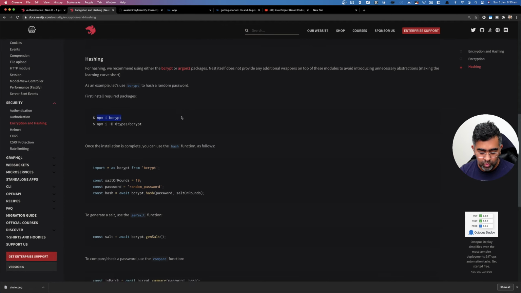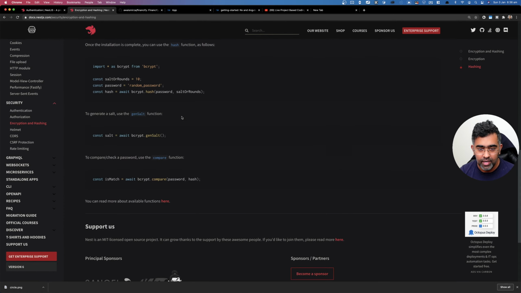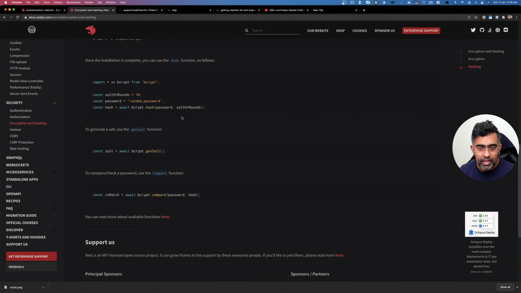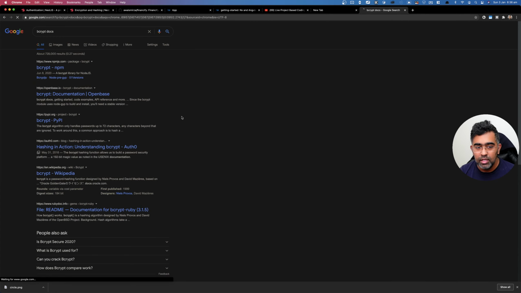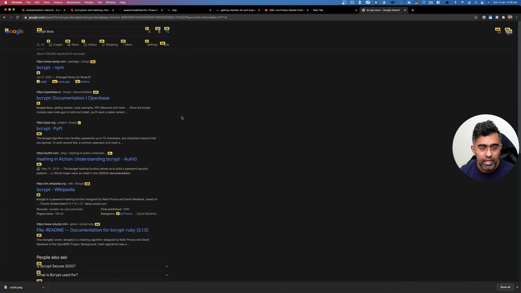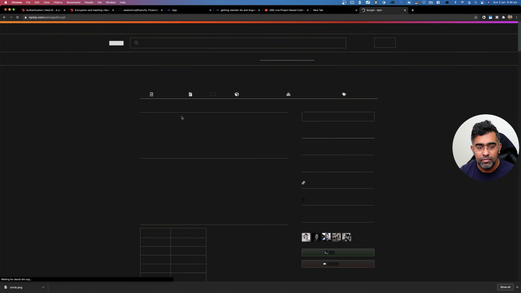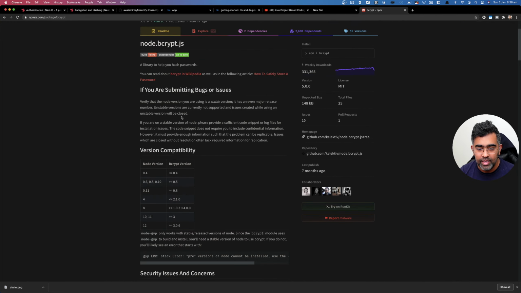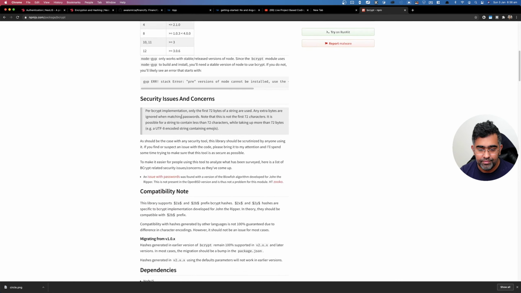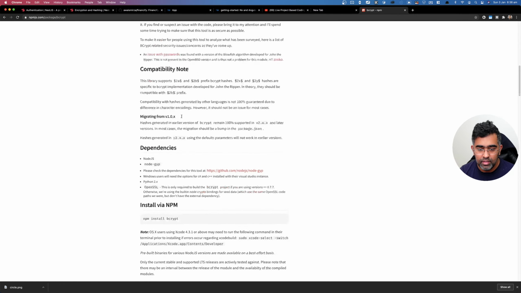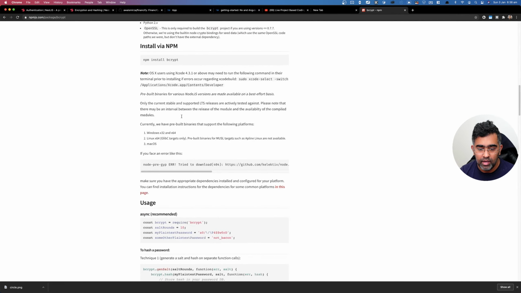Okay, so we got these types for bcrypt. Let's go to the way they are hashing the password. The bcrypt library has its own documentation. So if I do bcrypt docs, that'll take me to this npm package, and that's where the documentation is.